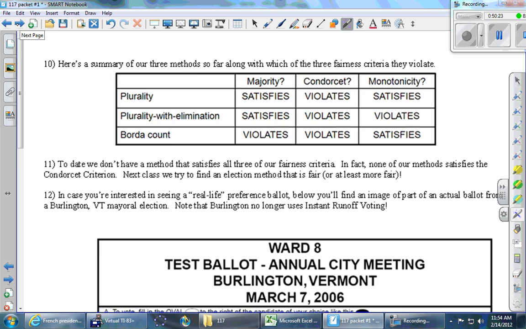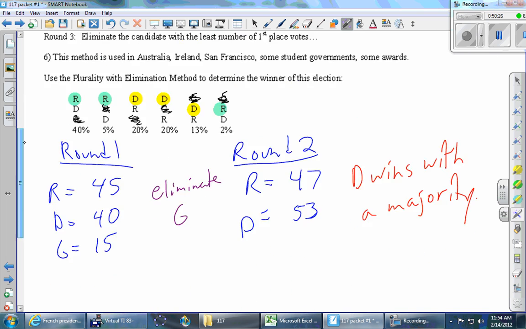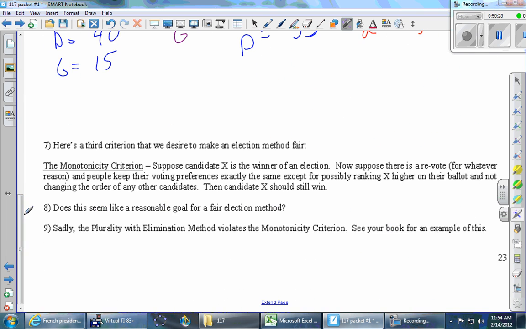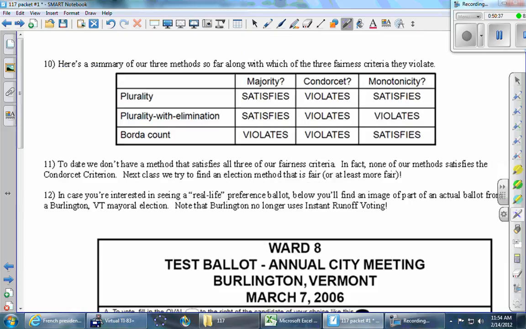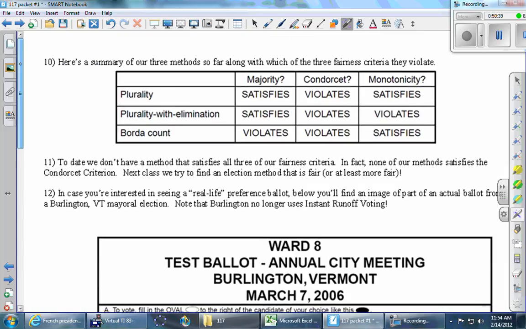All right. There is another voting fairness criterion. This is the other track. We're not going to read it. You're going to read it later on. I just want to make sure there's enough time for you to do some calculations in your groups. So we're going to skip ahead.